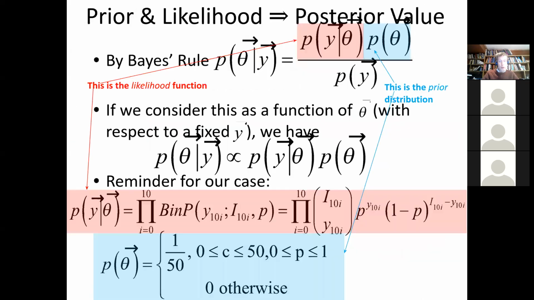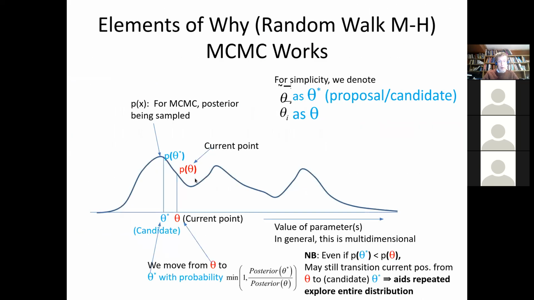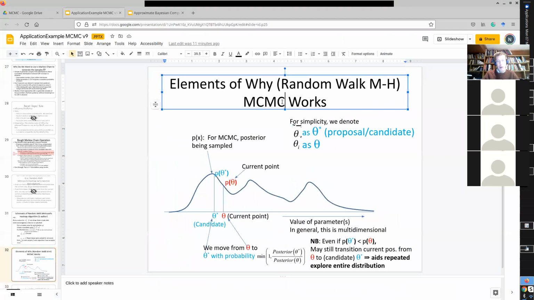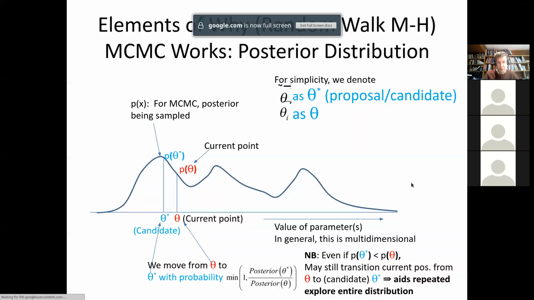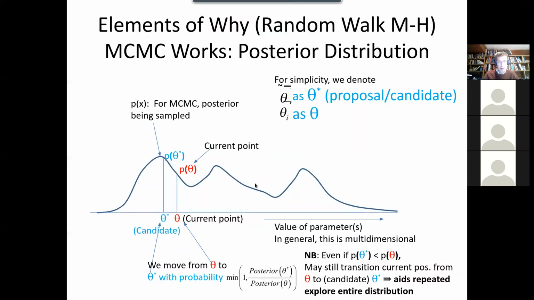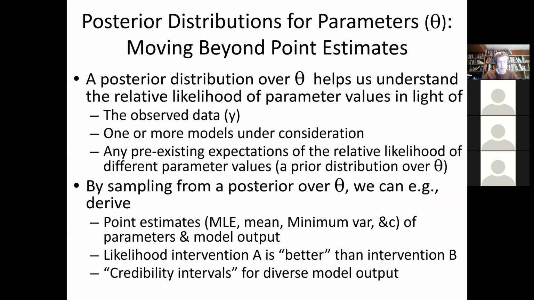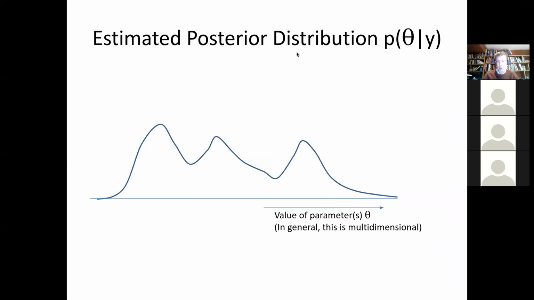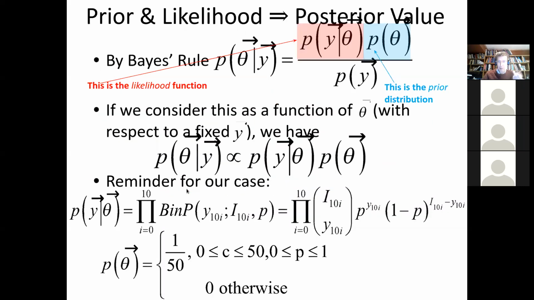Nope. What we're drawing out here is the posterior distribution. So I should probably say here, posterior distribution. Thanks for pointing that out. I will try to have that on a slide later. It was something that I said, but I needed to say it on this slide. We are sampling different values in the posterior distribution, and that's really what's going on here.